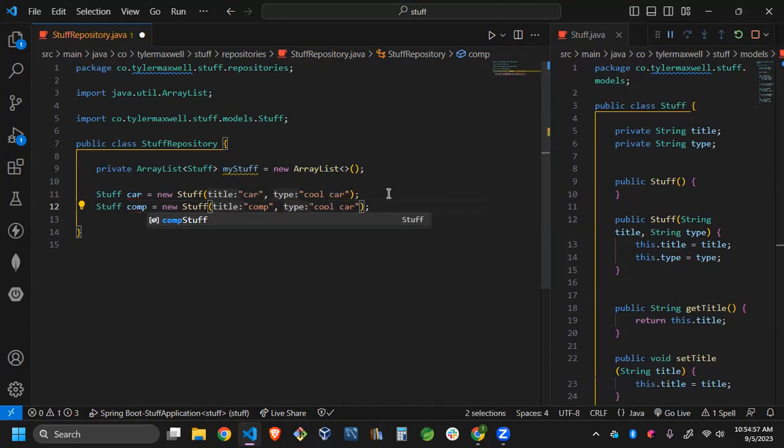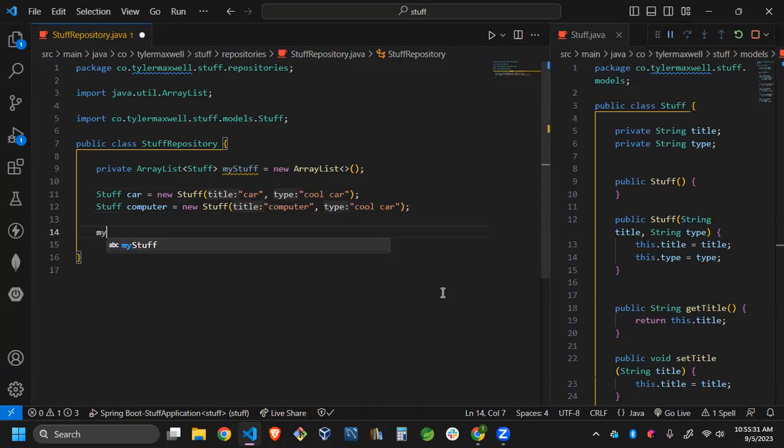So computer, there we go. Okay, so now I have 2 items of stuff. I want to add it to my stuff array list. So I want to keep my stuff in a location. Let's say it's my garage. How do I add these 2 stuff items to the my stuff array list?